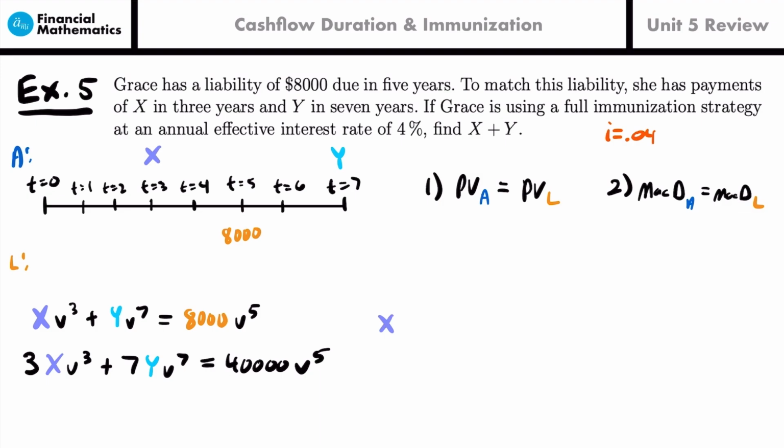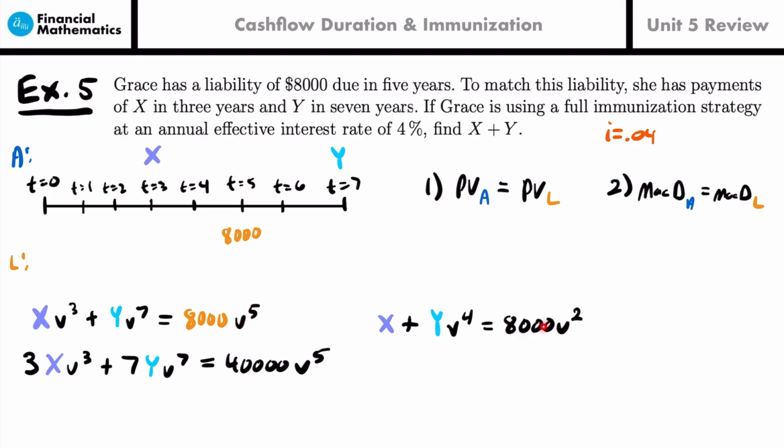We'll have x plus y times v to the fourth power is equal to 8,000 times v to the power of 2. Okay, so we reduced each term by a factor of v to the third power. So now we just have x for the first term. V to the power of 7 becomes v to the power of 4 because we took away 3 of them. And then v to the fifth power becomes v squared for the same reason.